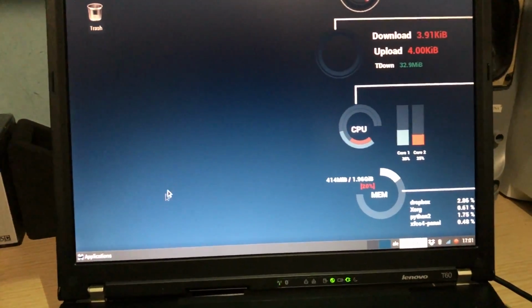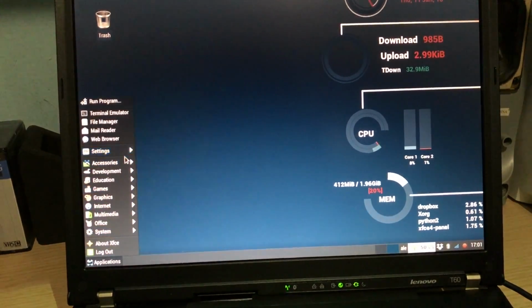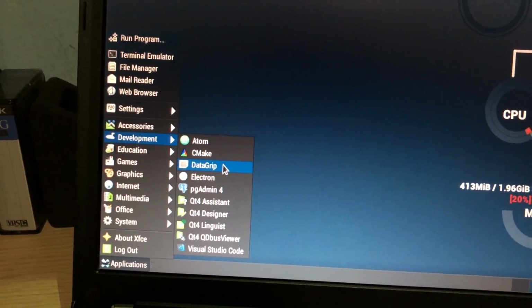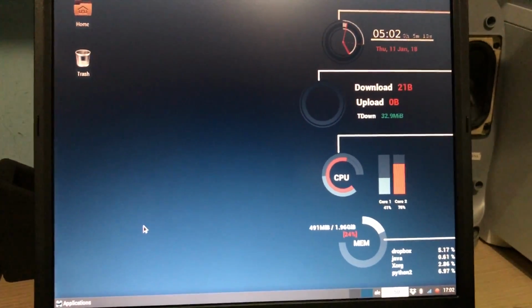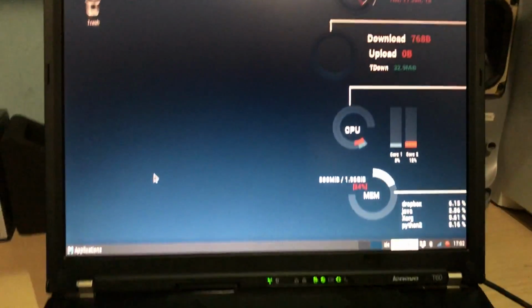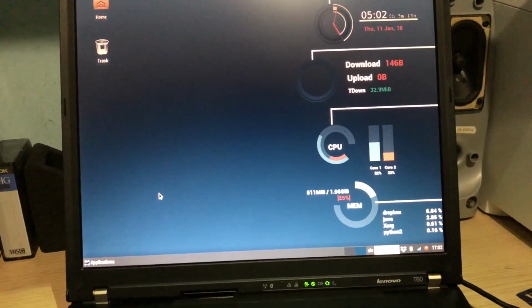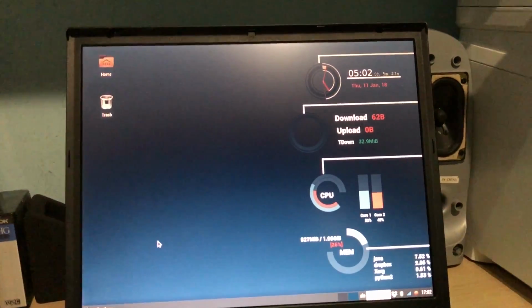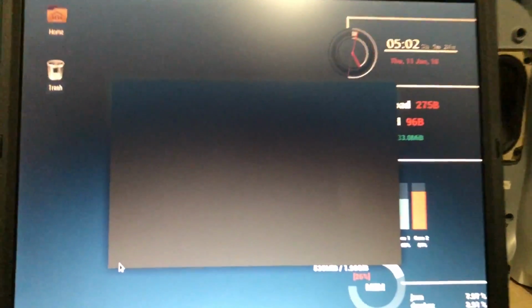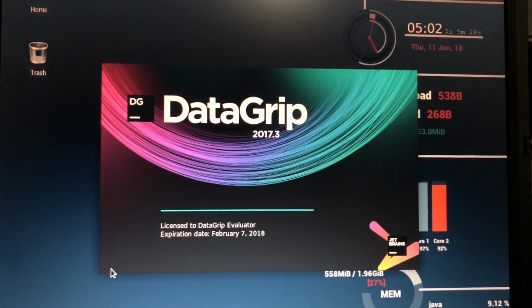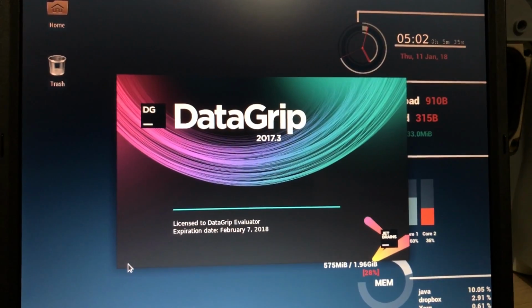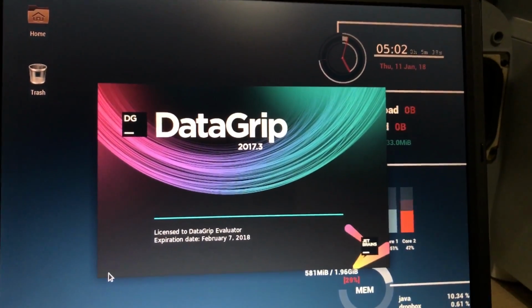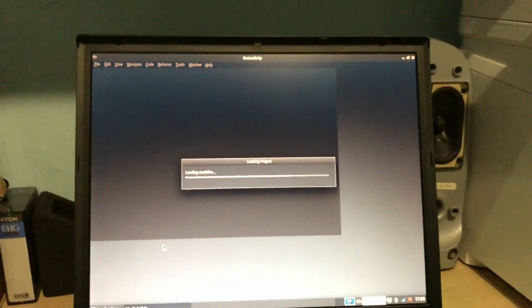I also tried some university work with a program called JetBrains DataGrip. I had to add it to this menu manually, but now it works. I only installed the trial instead of using my student license because I knew I wouldn't be keeping this for more than a month. And again, it's quite slow at starting up, but eventually it will work. And I use this for database exercises using PostgreSQL.